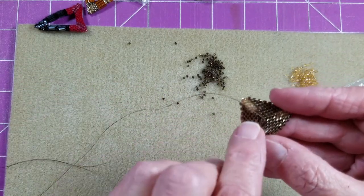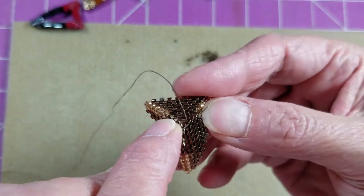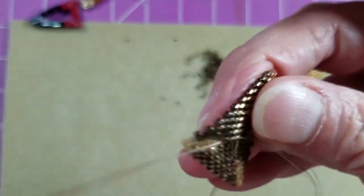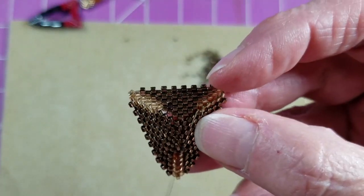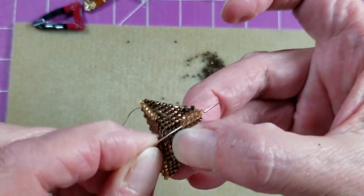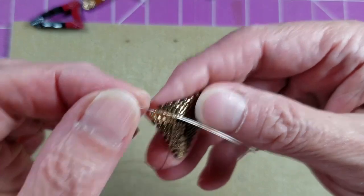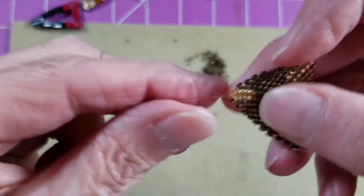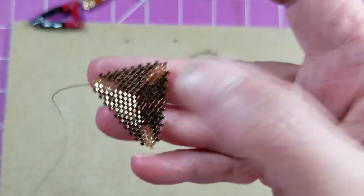So the easiest way to end this thread, I'm exiting from this bead, so I'm going to sew on the diagonal up to my gold beads. So I'm coming through those next 3 bronze on the diagonal. And it just so happens to position me directly below my line of gold accent beads here on this corner. So I'm going to sew up through some of those beads, and I think I made it through all 4, double checking to make sure I don't have any exposed thread. And now I'm at the corner, and I can begin to stitch my 2 pieces together so we can set our stone.